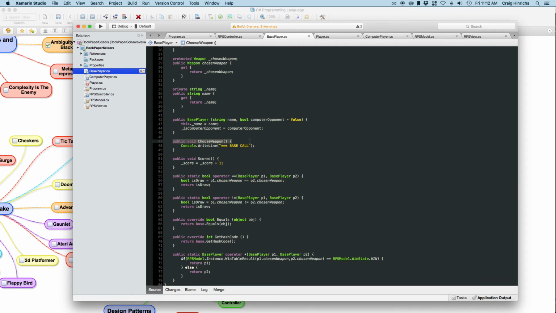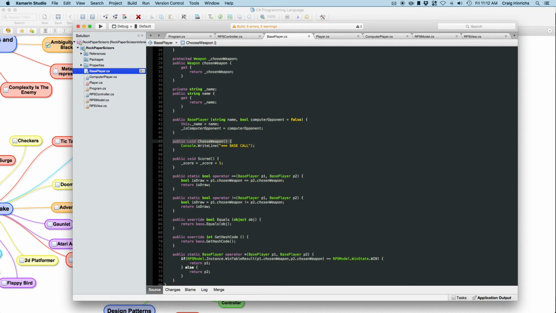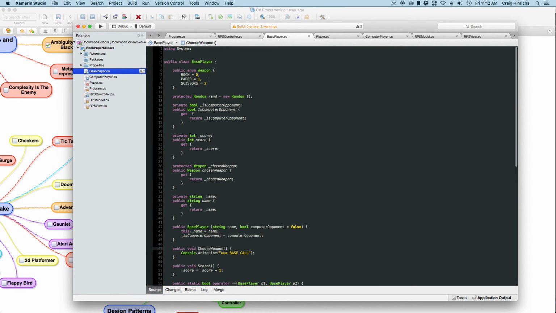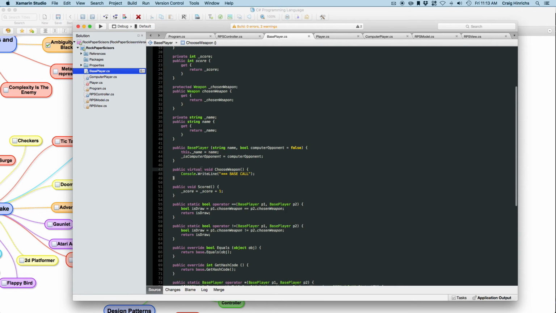Now that's what we want. But I don't like warnings. I don't want to have a warning. So what we need to do is in the base player, we need to specifically say, hey, we want classes to be able to override this. And this is such a great warning because maybe we didn't want this to be overridden. So in this base player class, we can add a new modifier. We'll make it public virtual. And that is telling other classes that, yeah, go ahead and override this.